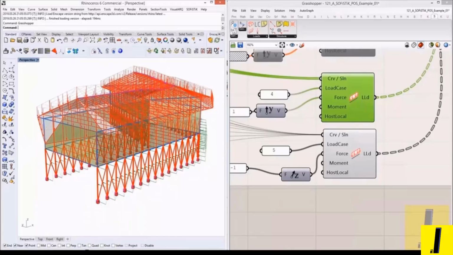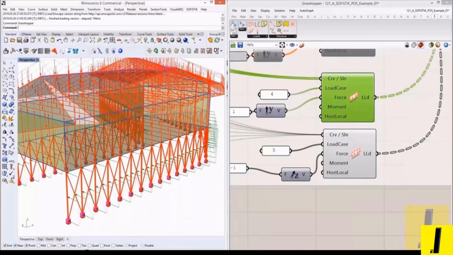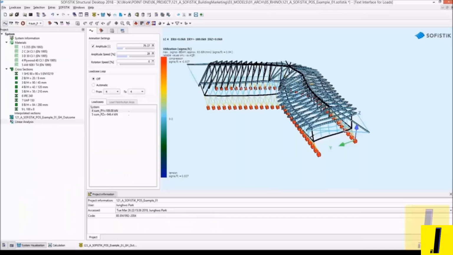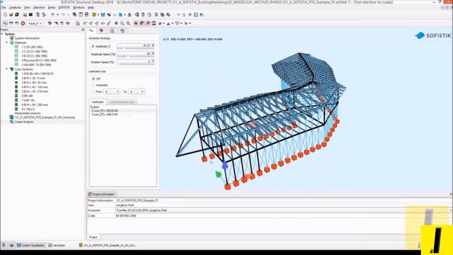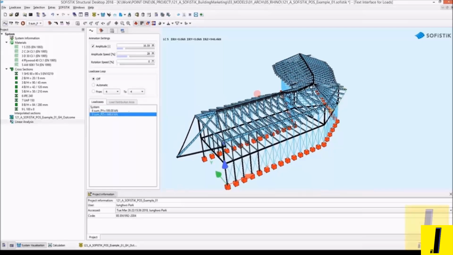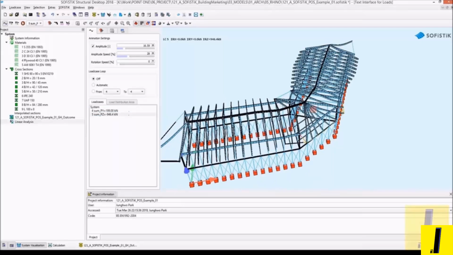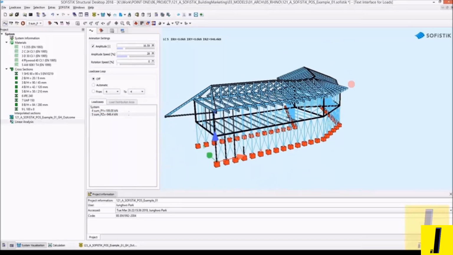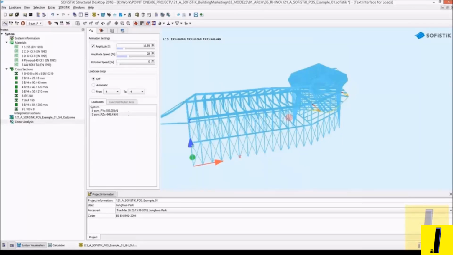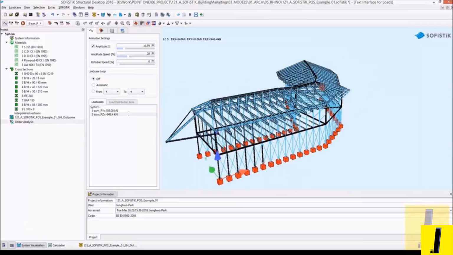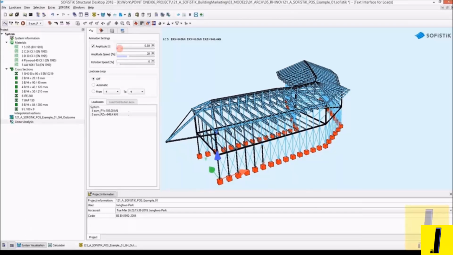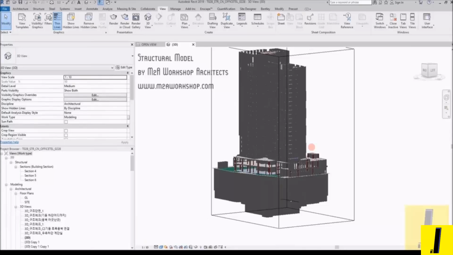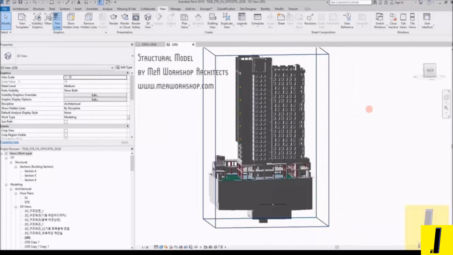Then as an architect, we can get the comments from the structural engineer and revise our design based on those comments. So there is huge potential from the collaboration point of view, where both architect and structural engineer use this Grasshopper pipeline together. Then the collaboration can also be very efficient.